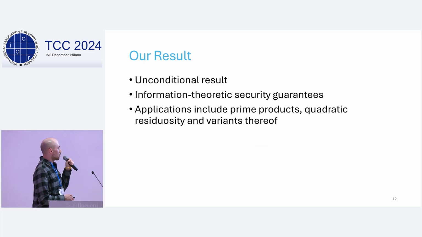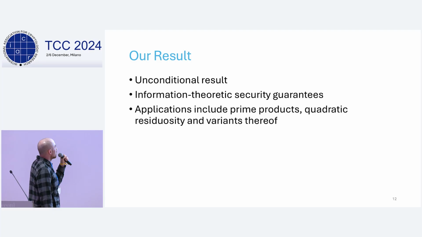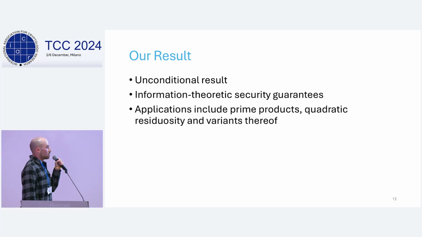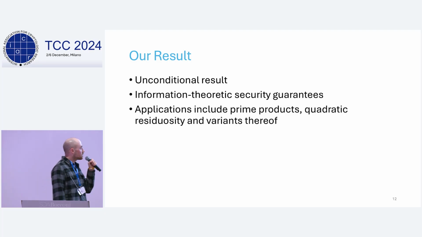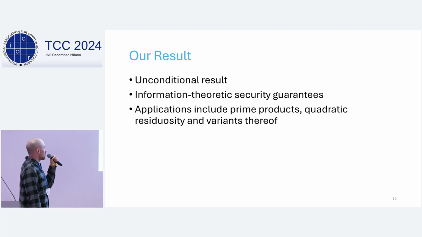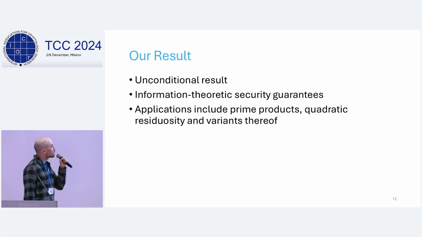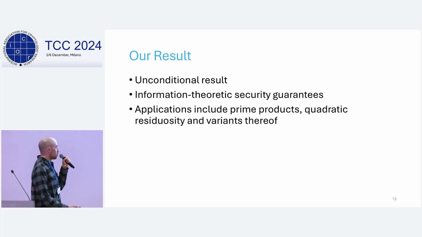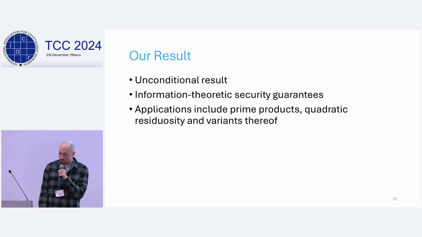Let's see some other properties of our result. So it's a non-conditional result. We don't need to assume anything in order to construct our proof. And this is somewhat common in the SZK setting. The security guarantees, both the soundness and the zero knowledge, are information theoretic. And applications of this proof include the prime products example that we've seen, quadratic residuosity, and more variants of this problem.